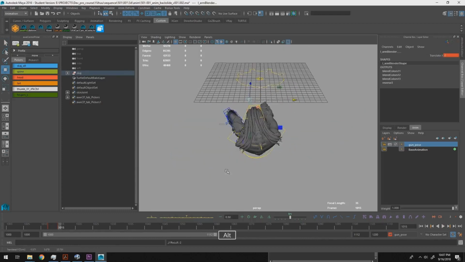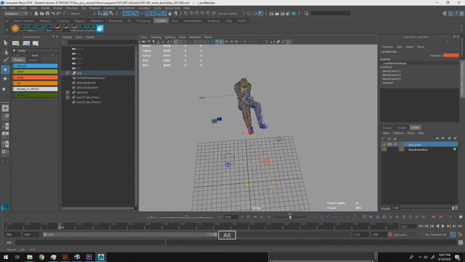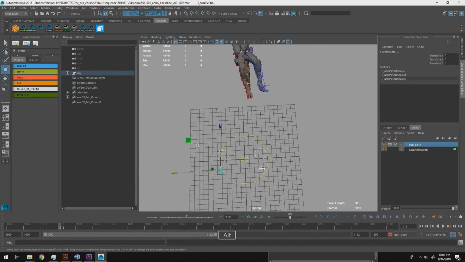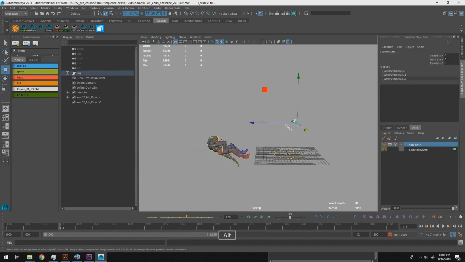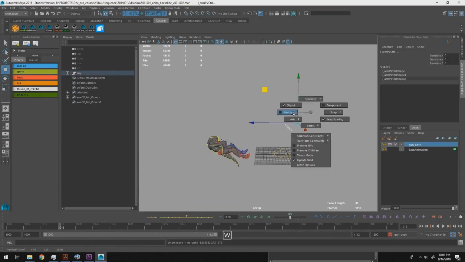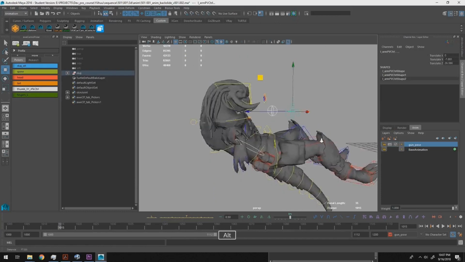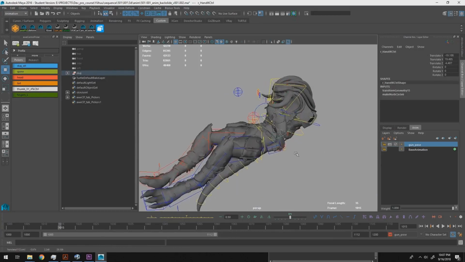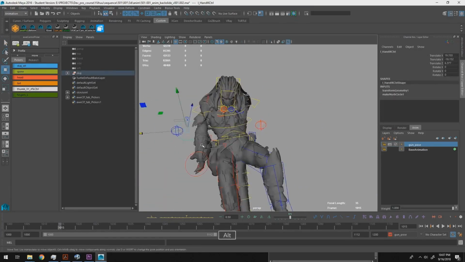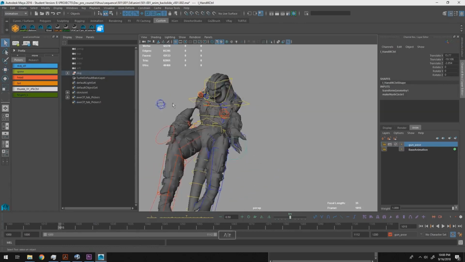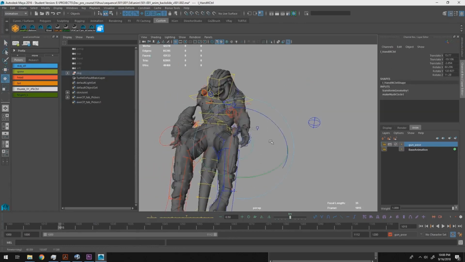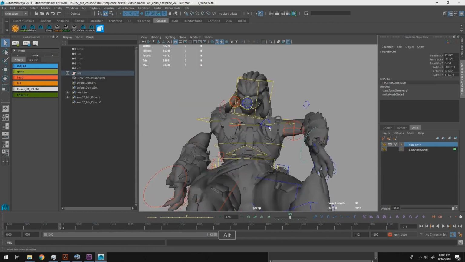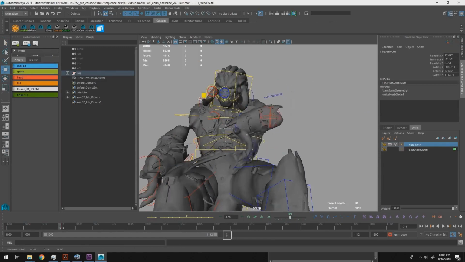And we need to keep that frame. We only want the arms to switch to IK once the character hits the ground. So we need to use that toggle to make sure that before it hits the ground, it's still in FK. And after we switch to IK, we need to move the IK controllers that we never touched to a proper position so the arm doesn't get stretched, and also the pole vector as well, just to give it a nice pose.